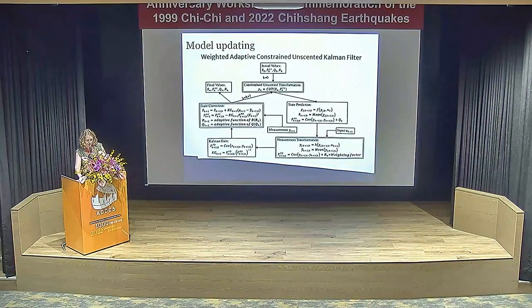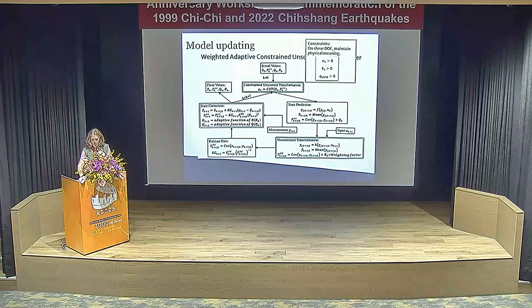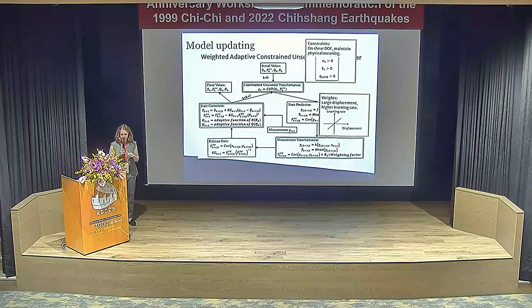So for our parameter identification, we used the unscented Kalman filter with a few modifications that other groups have done as well. Number one is we applied constraints, so that makes sure that the values that you're predicting, that you're identifying from your data, do not exceed those that are not physically available. We also provided weighting.